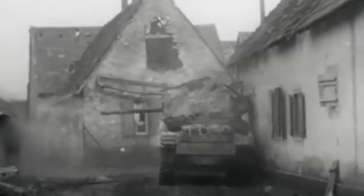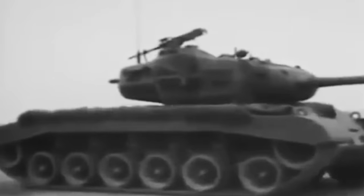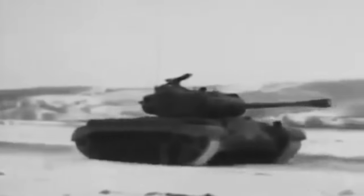Despite the unexpected loss of the most potent American tank ever fielded to date, U.S. forces kept pushing towards the Rhine and attacked Elsdorf the next day. During a German counterattack to retake the town, Pershing No. 40 from Task Force Lovelady managed to destroy a dug-in Tiger while on the move. The tank quickly fired four high-velocity armor-piercing rounds that left the Tiger in flames. But there was no rest for the victor — the Pershing, under orders from Sergeant Nick Mashlenick, went straight for three German Panzer IVs that were escaping from the battlefield.